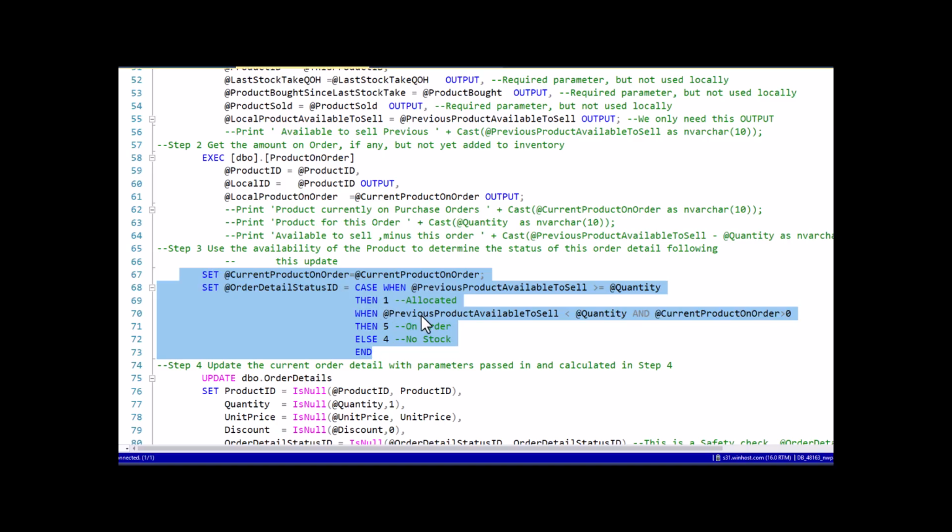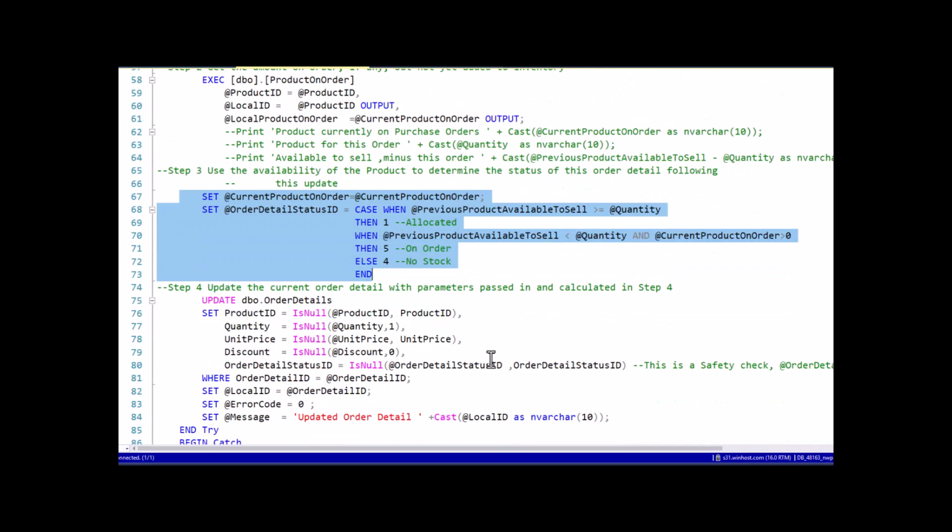When the product available to sell is less than the quantity on the order, and we also have current product on order, we put it into on order status. And if neither of the two previous calculations apply, then we simply say no stock status for that product on that order.